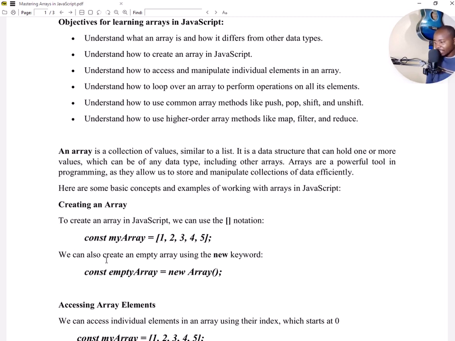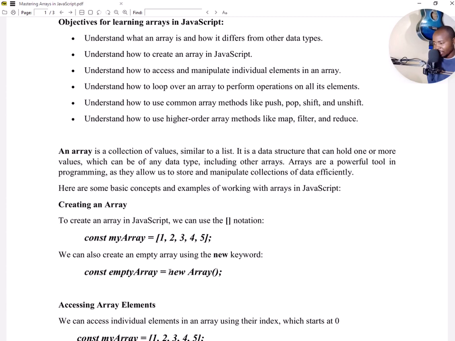Now we can also create an empty array using the keyword new. This keyword new is very important. So you can see how we are creating a new array here. We say const emptyArray equals new Array. So here we've been able to create an empty new array using the keyword new. When you use the keyword new before an array like this, you are creating a new array.